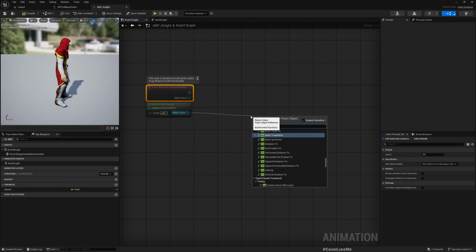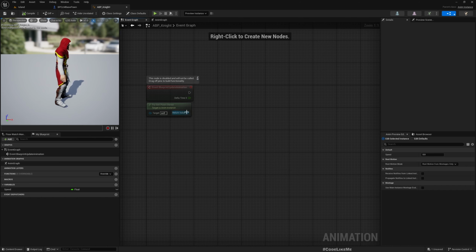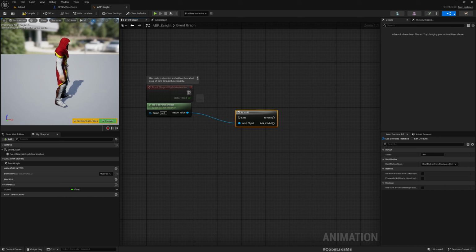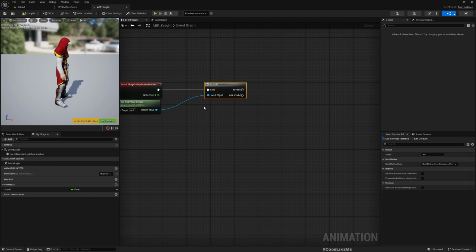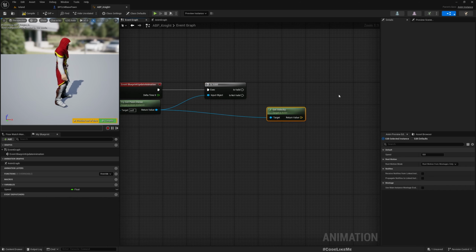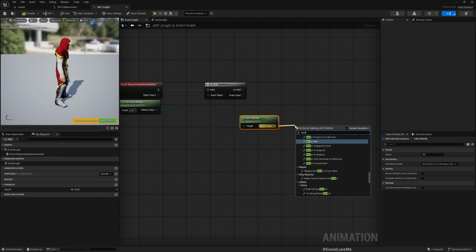Let's check if this is valid first. It's valid. Okay, then get velocity and vector length.